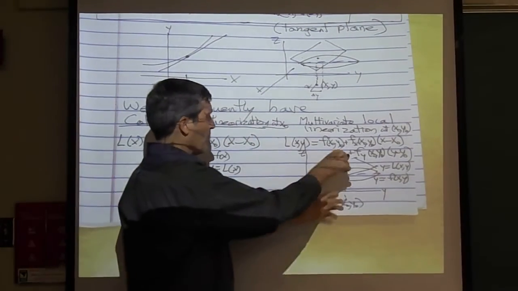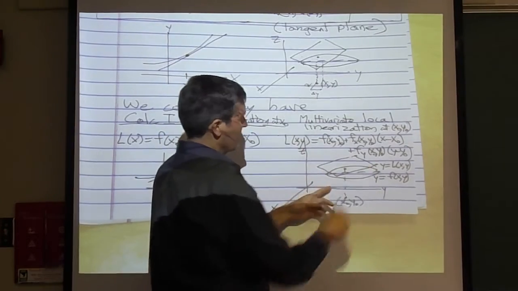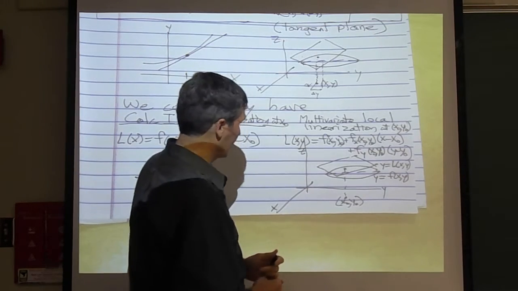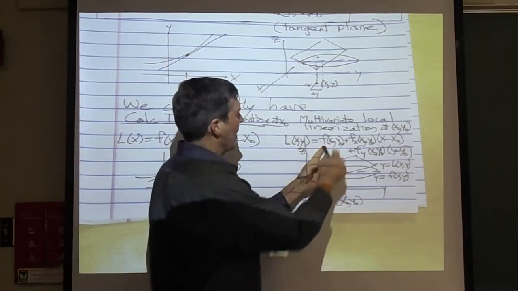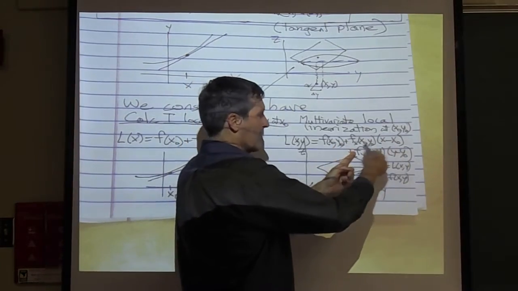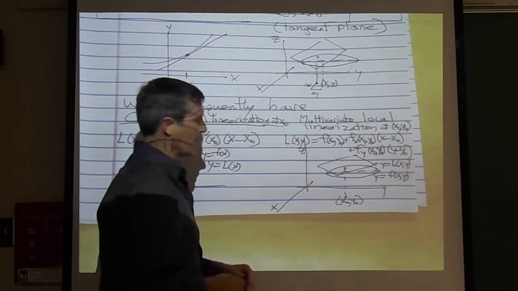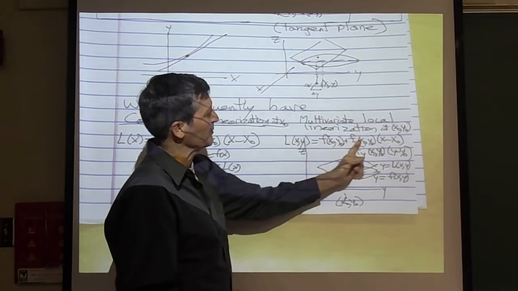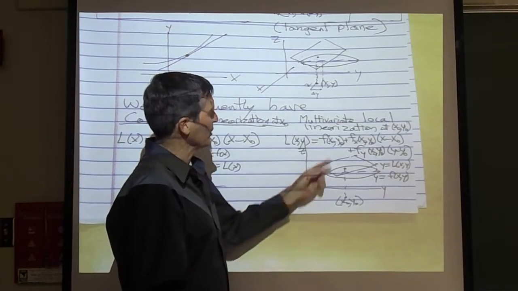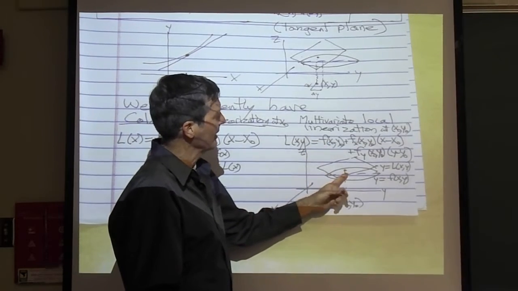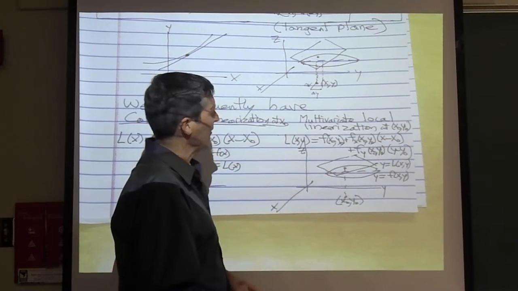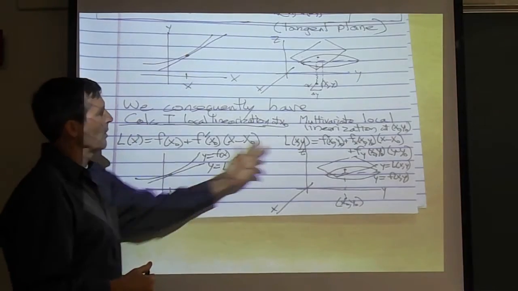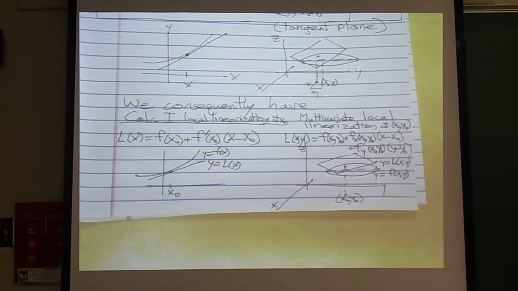So it's got the same slope in the x direction, the same slope in the y direction, and the same value of the function. That's what we ought to call the tangent plane, right? So it's the linear function, if you figure it out. A constant plus a constant times x plus a constant times y is how that multiplies out. So it's a linear function, ax plus by plus c. This is z equals ax plus by plus c. It's a plane that goes through the point of tangency and has the same partial derivatives as f did in the x and y direction. That must be what we're going to call the tangent plane. So that's the idea. Local linearization is just the tangent plane approximation.